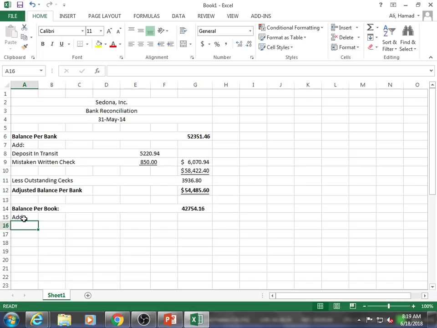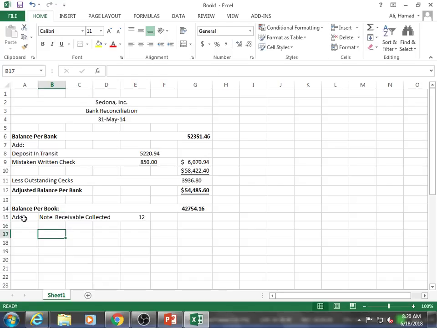So we're going to add note receivable collected by the bank. How much is it? 12,000, correct?